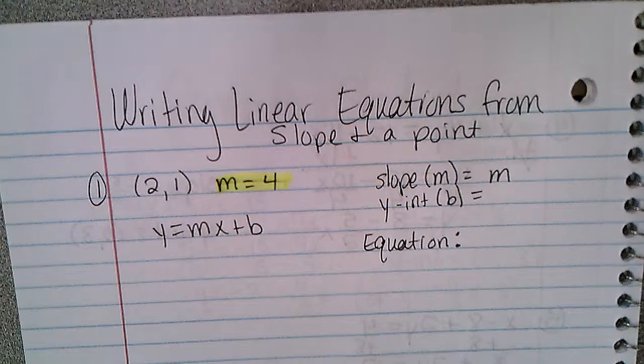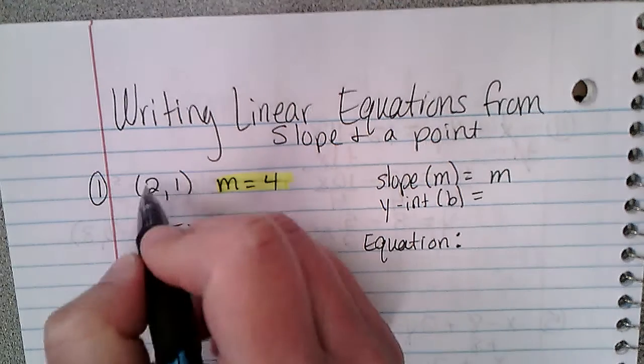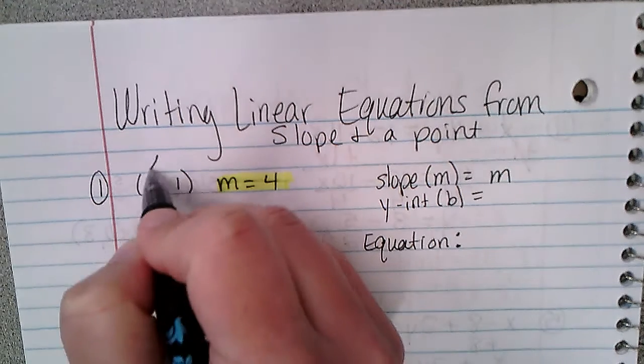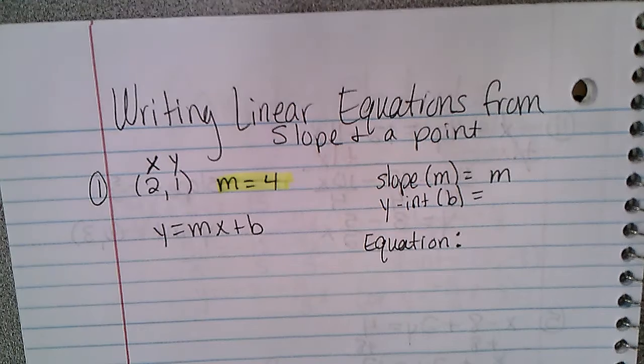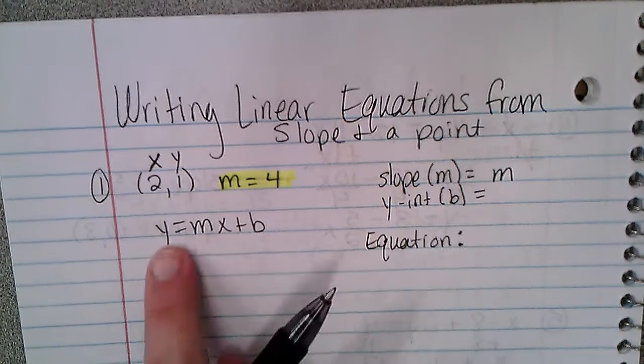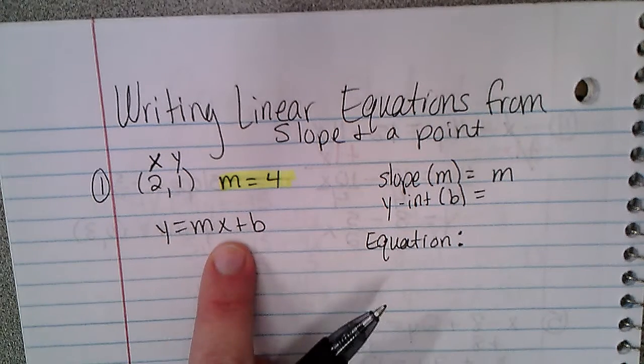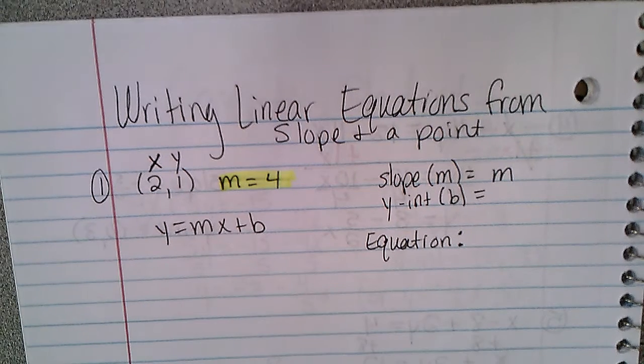So how do we get the y-intercept? Well, we are given a point that the line goes through. So we're given an x and a y value. All points come in the form x comma y. Well, in the equation, here's a y, here's an x. Now, in the equation, that usually stands for any x and y on the line, just the general form, but I'm going to use this specific x and y.